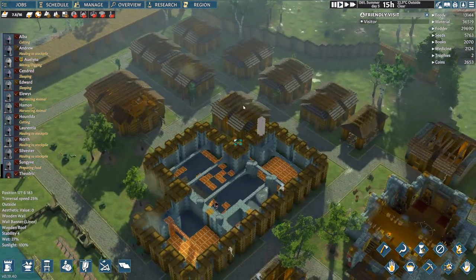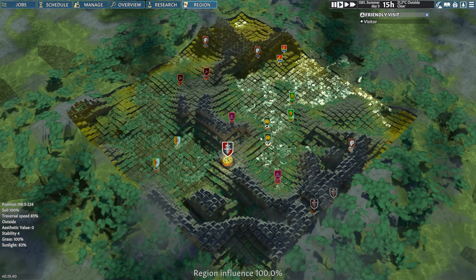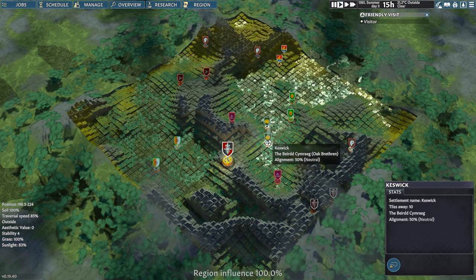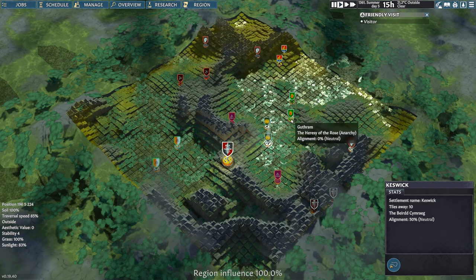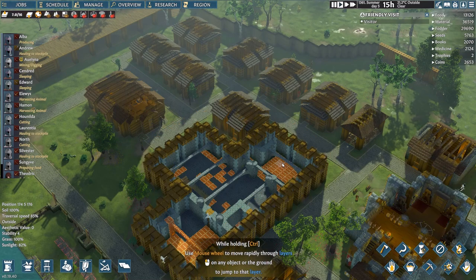We'll see if we can't go to a different faction. We're doing pretty good progress on that other faction that we have been going to, this one. So we'll see if we can't go to the one back here or something like that, and get some points with them. I think that's basically it, though.